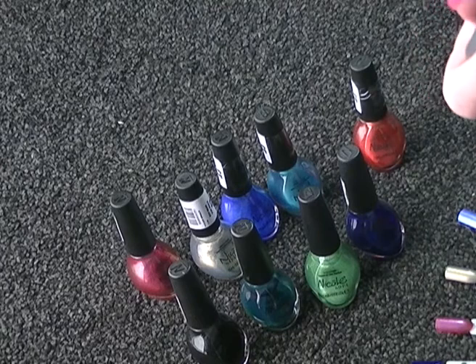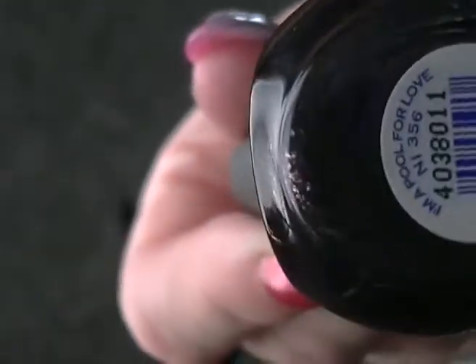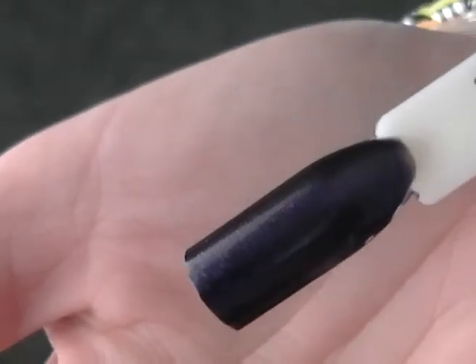Next one is Appalled for Love, and it's like a really really dark purple shimmery glittery colour — maybe a slight duo chrome as well. Round the edges of the bottle it's got a gold shimmer, but on the swatch you can't see it at all; it just looks like a dark purple. It's such a shame because it's gorgeous in the bottle — you can't even see the shimmer really in the light.